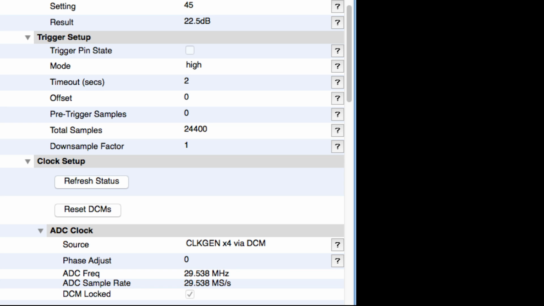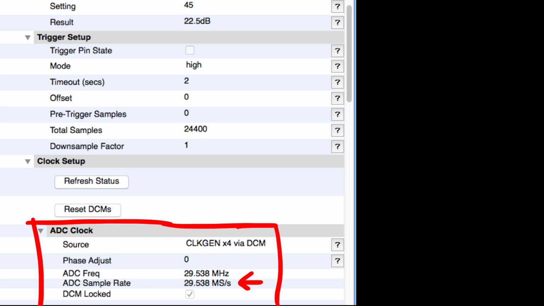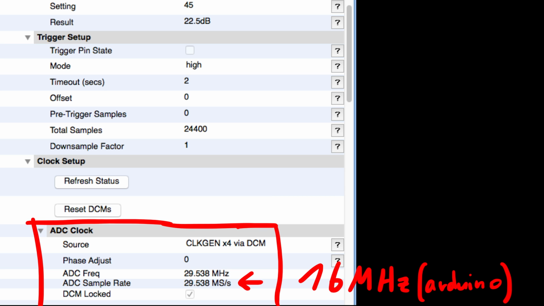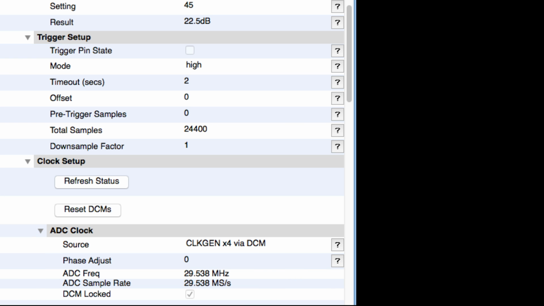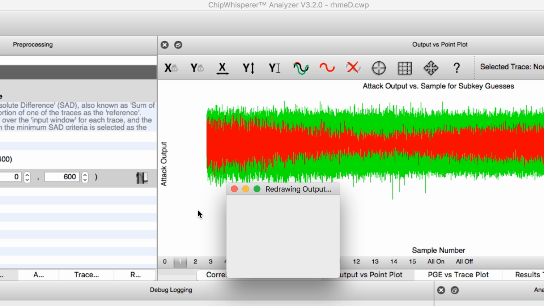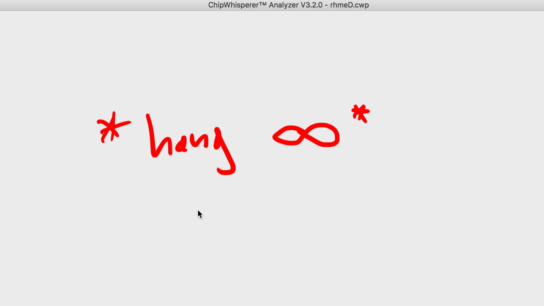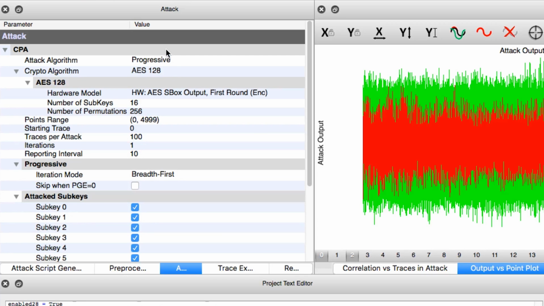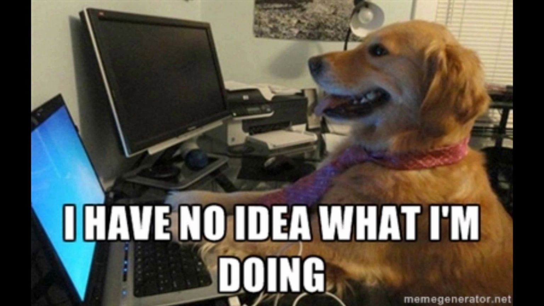Another challenge I had was to set the sampling rate high enough, because you want to sample a lot faster than the clock of the microcontroller. But setting that is super janky for the ChipWhisperer, and there were a lot of other small issues. The software constantly stopped working. I think it's a memory issue. I had to guess what certain parameters are for, and you can imagine with all the issues I just told you about and not really knowing what's causing it, it was overall a damn frustrating experience.